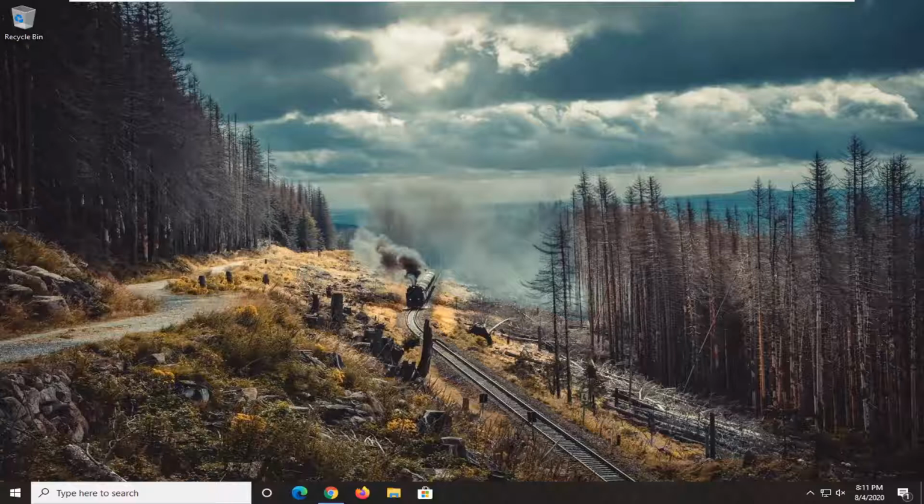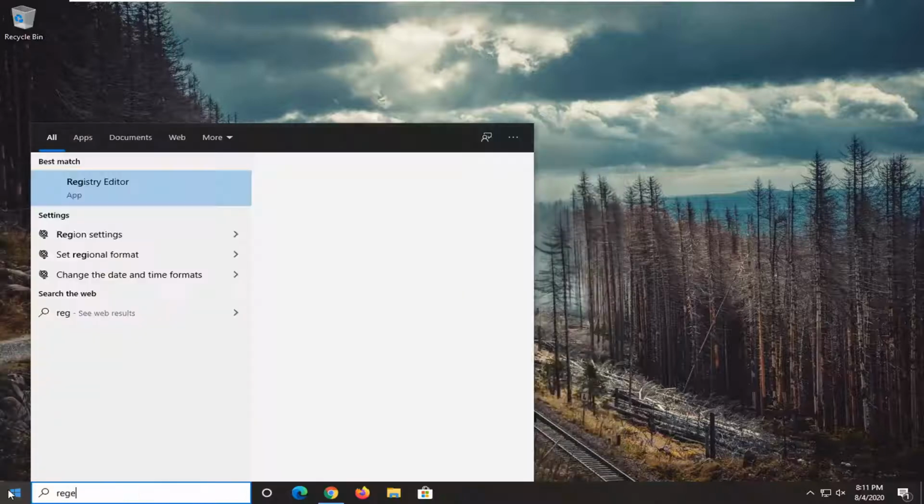In today's tutorial, I'm going to show you guys how to resolve if Windows cannot find setup.exe. Make sure you type the name in correctly and then try again. So it's going to be a pretty straightforward solution to this problem, and we're going to jump straight into it. We're going to start by opening up the start menu, type in regedit.